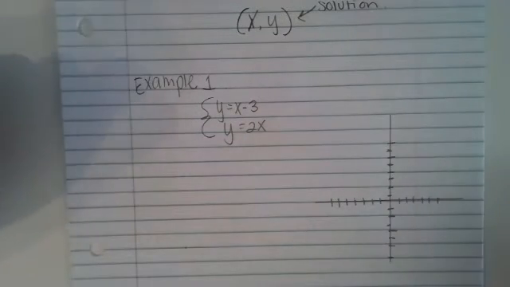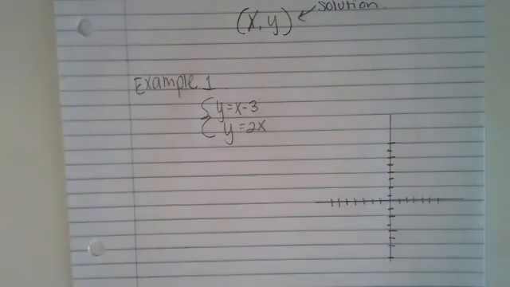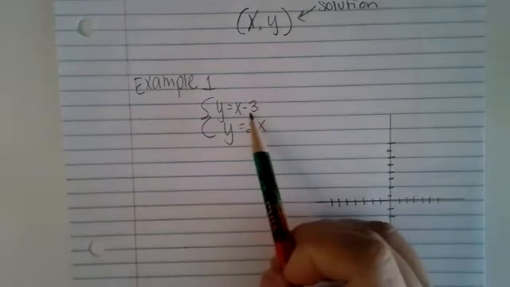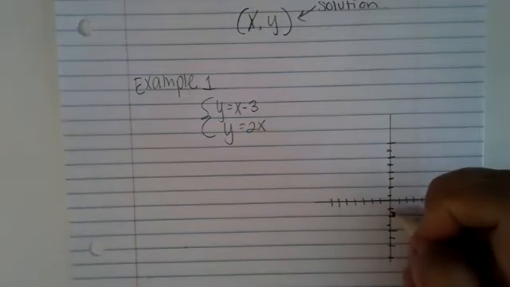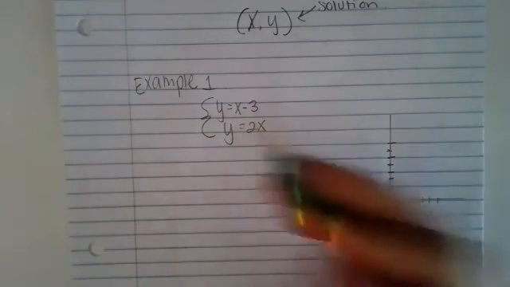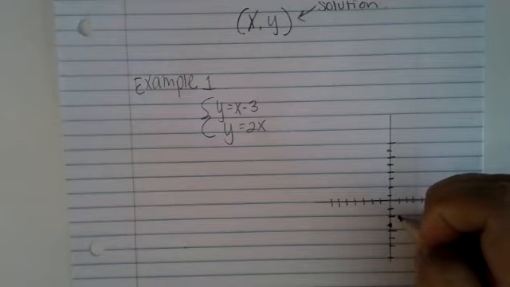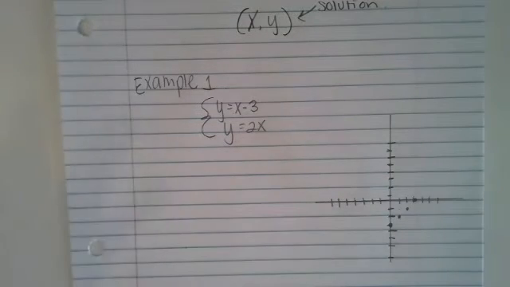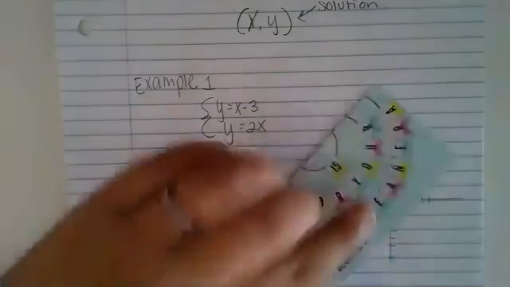Now, in the beginning of the year, we've worked a lot with graphing lines that are linear, working with slope-intercept form. These are both written in slope-intercept form, so this should be review. For my first equation, negative 3 is going to be my y-intercept. So 1, 2, 3, plot the point. The slope here is 1, so I go up 1 over 1, up 1 over 1, up 1 over 1. That's enough points for me to figure out what my line should look like.